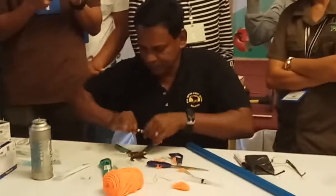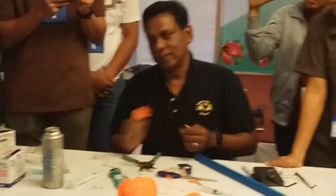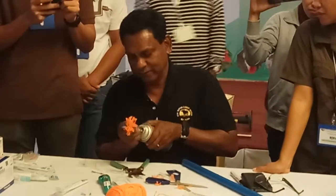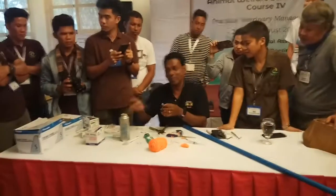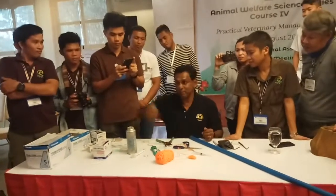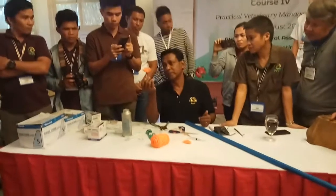Take off this thing. This is not going to be difficult. If you are lazy, you push back the plunger with the gas. It's back. Because this might be dirty, just put a bit of alcohol, wash it and clean it. That's it, you can use it again. And this you can use many times.